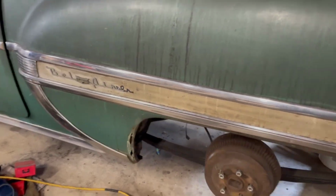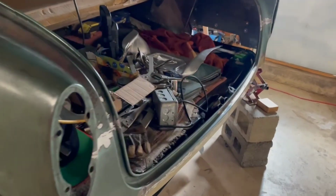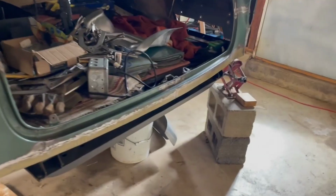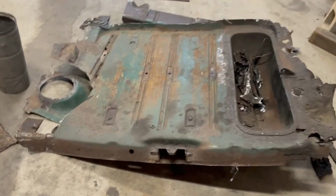The '54 Bel Air at this point has a new trunk pan installed. It's full of crap right now, so you can't see it. The tail pan's been repaired, the rear crossmember's been repaired. I thought I'd show what we were working with before we got started.